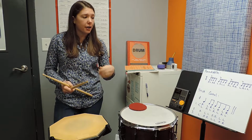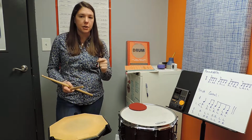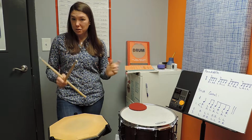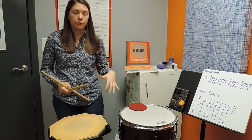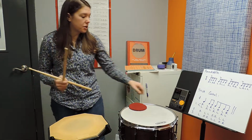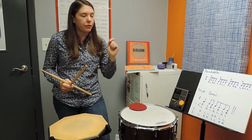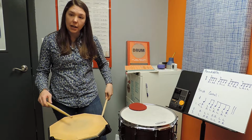Now, if you're struggling with understanding where to put the double stroke technique and where to use the wrist, a great thing to do is to play on two different surfaces or to isolate your hands. So the thing that I like to do first is to play one hand on my leg and one on the pad or one on the drum, just so that I can see if all of the notes are lining up where they're supposed to go.